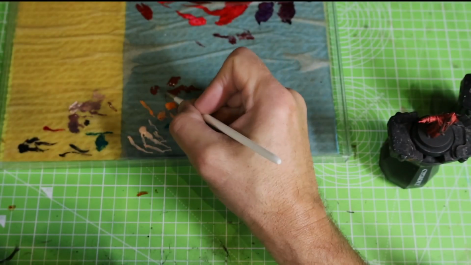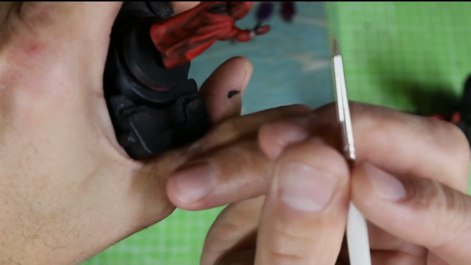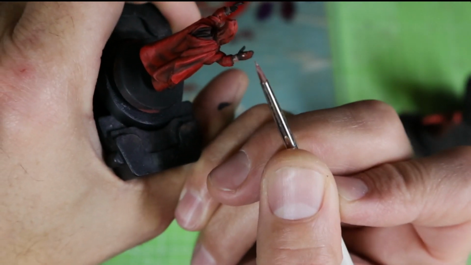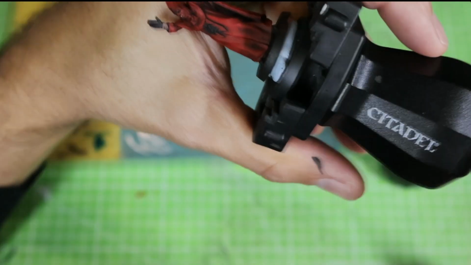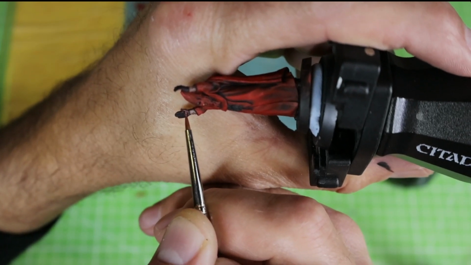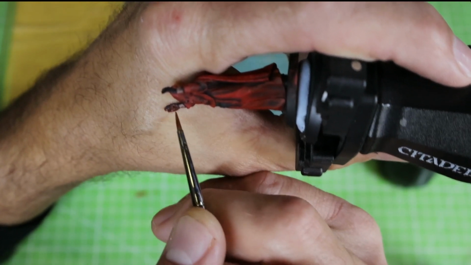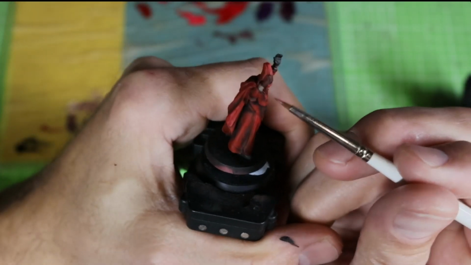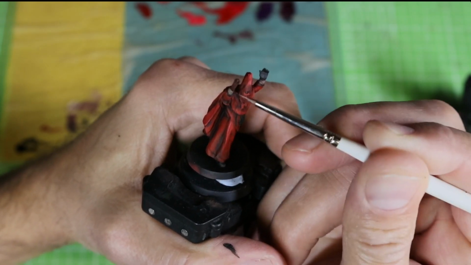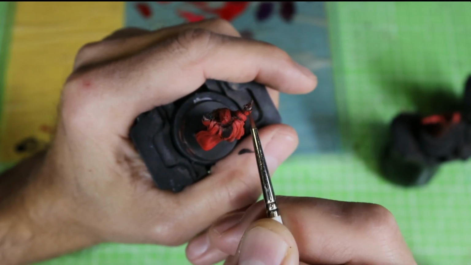Okay, for the one guy who does have hands, I'm going to get some dark flesh tone and cover the whole of the hand in the dark flesh tone. Just stroke over the fingers just to try and get the relief between the fingers to cause some natural lines. And just catch the sides of the hand. Just make sure you get the gap between the web of the fingers and the thumb.